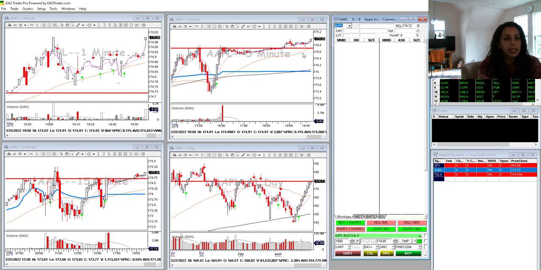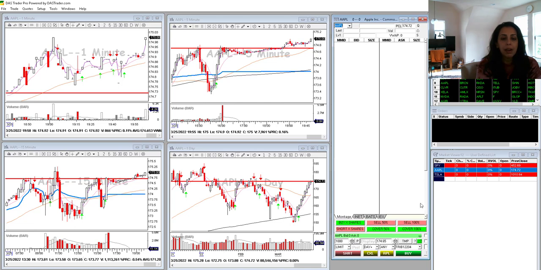So what does that mean? It means that it's going to calculate and say how many shares it would need in order to only risk $50. So this is how I trade, because I like to go into trades with a fixed risk. There are other hotkeys that you can create, whether you have a fixed share, always buy 100 shares, which wouldn't make sense because 100 shares of a penny stock is completely different with 100 shares of Tesla, for example. Some people like to trade with a percentage of buying power, 20% of their buying power, 10% of the buying power, but the hotkeys that I'm going to go over today are going to be based on fixed amount.